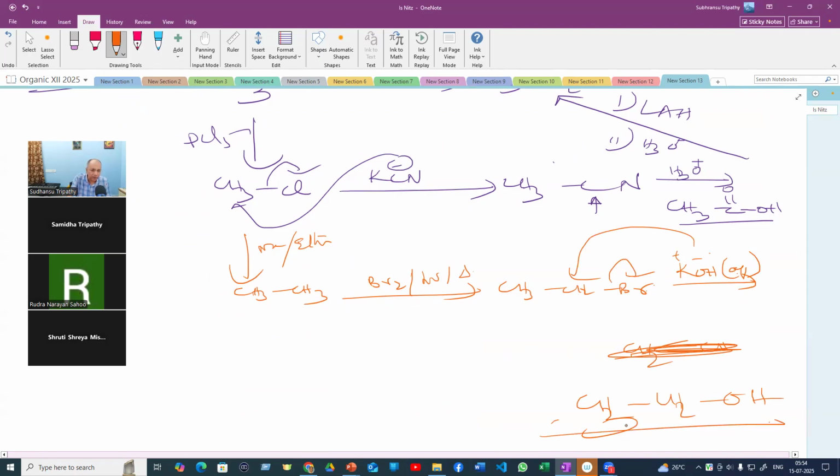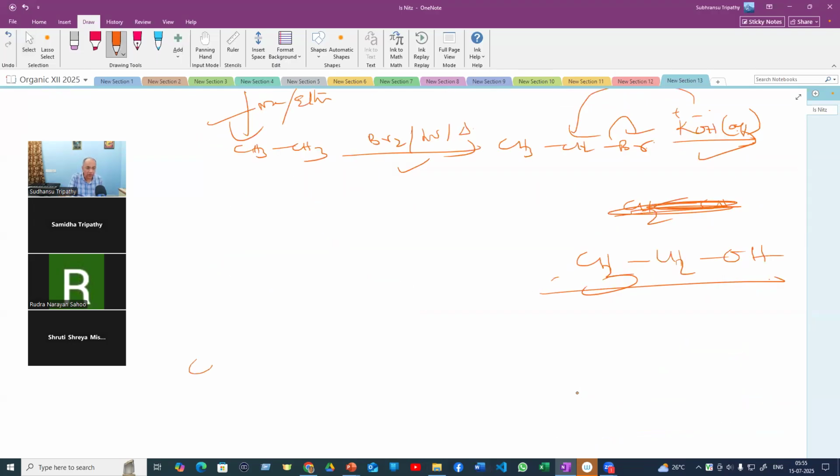So how many steps did you get in this route? Number of arrow marks: 1, 2, 3. In this route which Mr. Rudra proposed, in cyanide, 1, 2, 3, same. It's not economical. So the more economical the conversion is, you will catch more attention from the examiner or anybody will look at it. That means you have got a thorough knowledge of everything. Therefore, you devise a route which is the most economical.